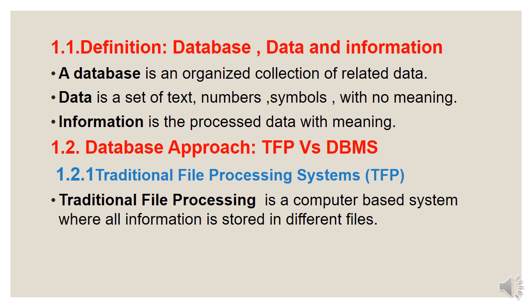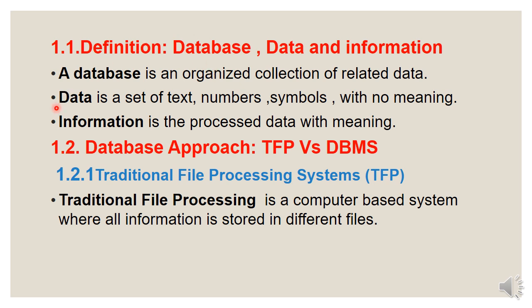What is a database? A database is a set of related tables that store data or information. Each table has rows and columns, and the intersection of rows and columns forms what we call cells. So data of a database are stored in table cells. A database is an organized collection of related data.